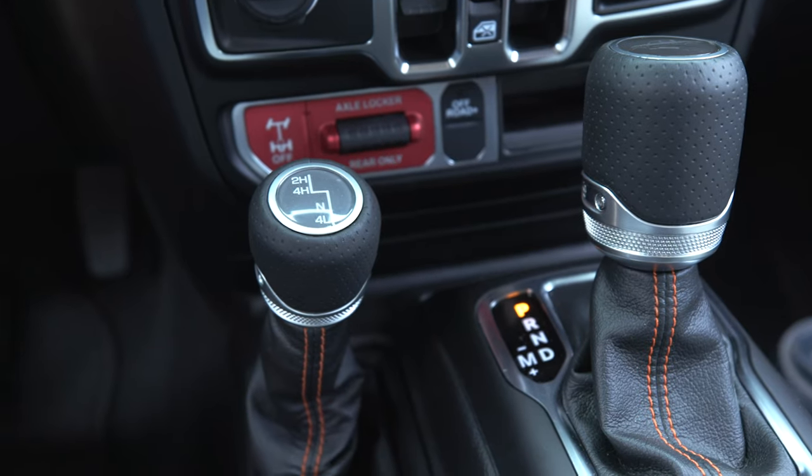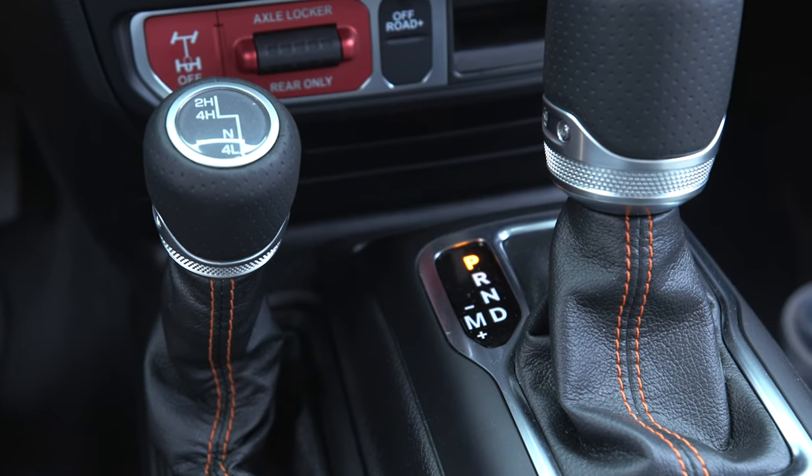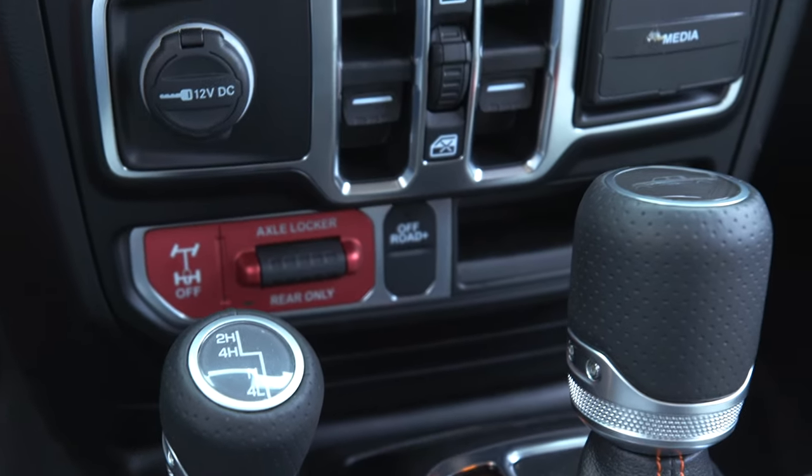You can choose between gearboxes — this one has the eight-speed automatic, and there is an available six-speed manual. Hear me out: get the eight-speed. The manual in the Jeep Wrangler is not great — the clutch uptake and feel is very vague, the shifter is sloppy. It's just not a very good manual gearbox, which is a bummer. But the eight-speed is absolutely the way to go in this Jeep.